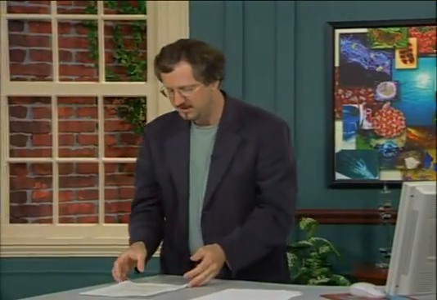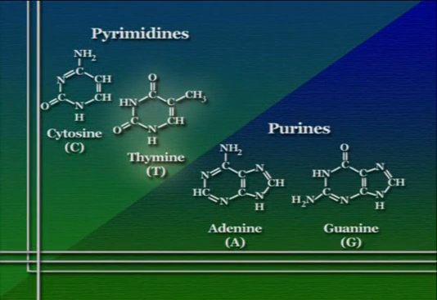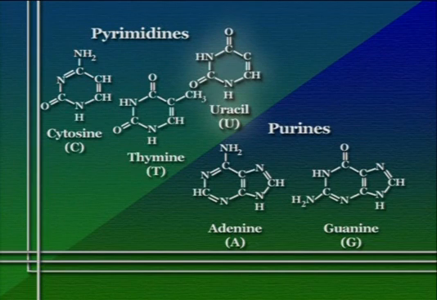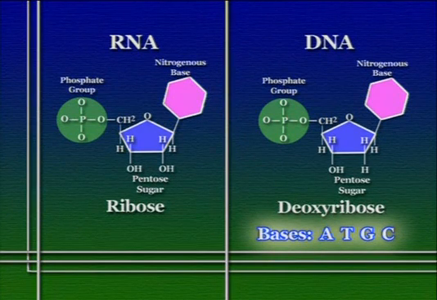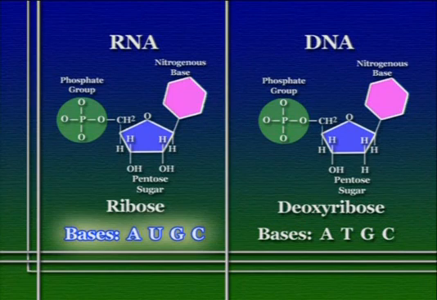Now, the second difference between DNA and RNA is that one of the 4 nitrogenous bases found in these nucleic acids differs. Instead of the base thymine that we find in DNA, RNA uses the base uracil. Uracil and thymine also are quite similar in their chemical composition, but they are different compounds. So if we look at a molecule of DNA, we'll find adenine, thymine, guanine, and cytosine as the bases along the chain. But if we look at a molecule of RNA, we will find instead adenine, uracil, guanine, and cytosine. So the uracil is essentially taking the place of the thymine.